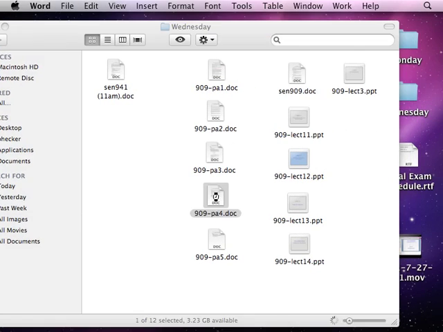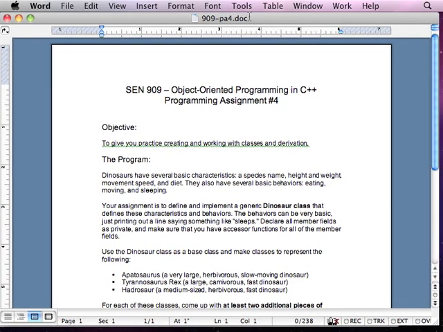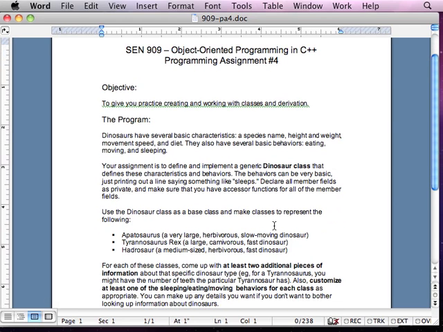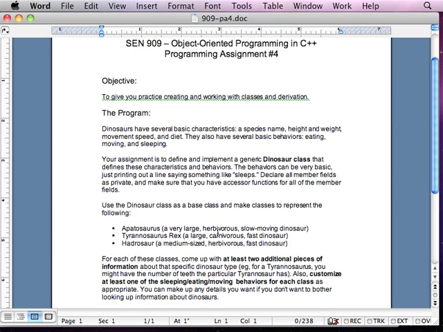The one that I think we should probably go over would be this one here. This one is about the dinosaurs, and this is a true inheritance example. The first part of it is not a big deal. It's just creating a class. You're creating a base class, a generic dinosaur. Then you're going to use the base class and make some subclasses from that. You're going to create an apeirosos, whatever you call it. I can't pronounce these. You're going to create 3 other dinosaurs that are going to have 3 other characteristics.